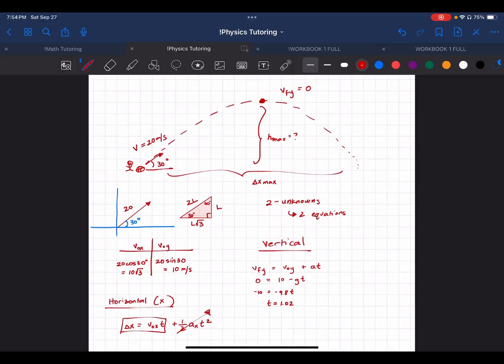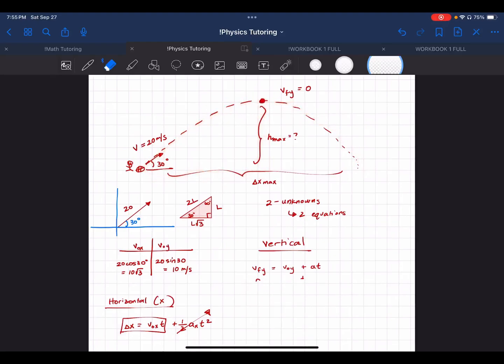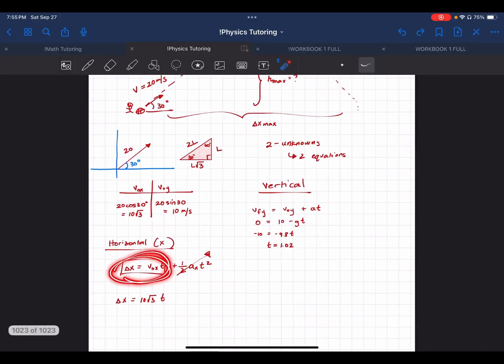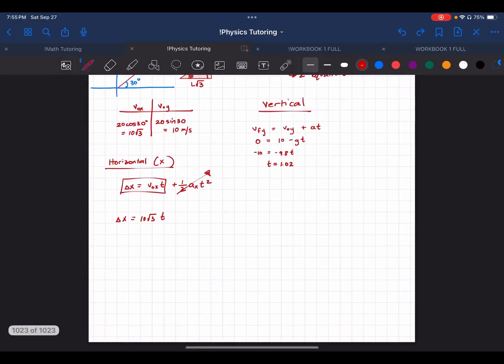Okay. So, since like I told you, it's symmetrical, that's only half of the flight path, right? I need the other half. To do that, I simply just double it. Oh, wait, no, I don't want to erase it. I just double this, right? To get the maximum range. If you put this only, you're only going to get the range from here to here, just half. That's the flight time. Make sure you double it if you're doing these problems.